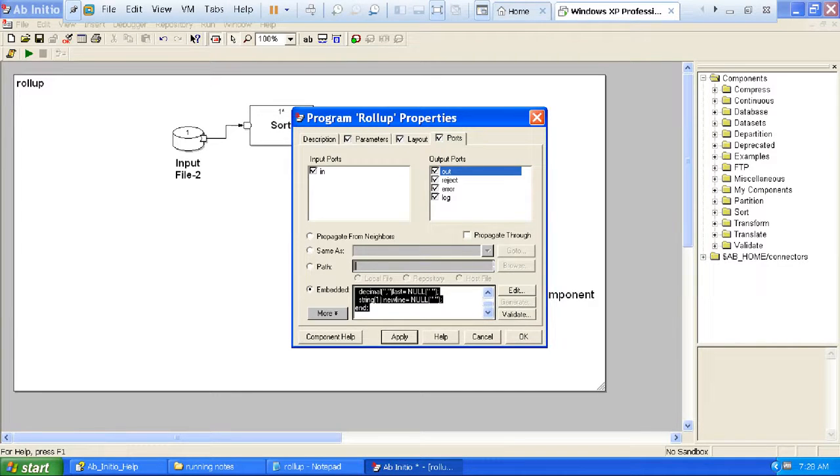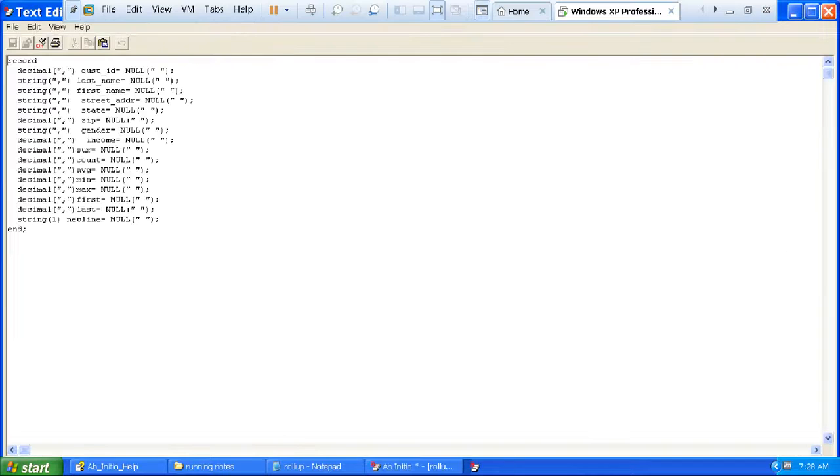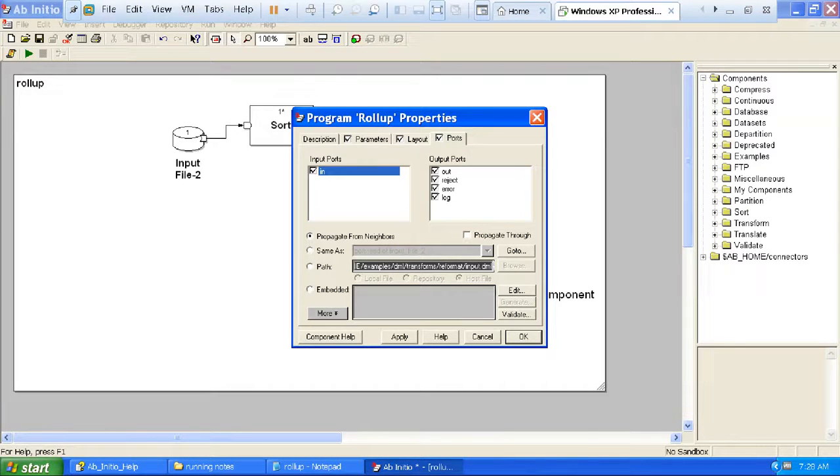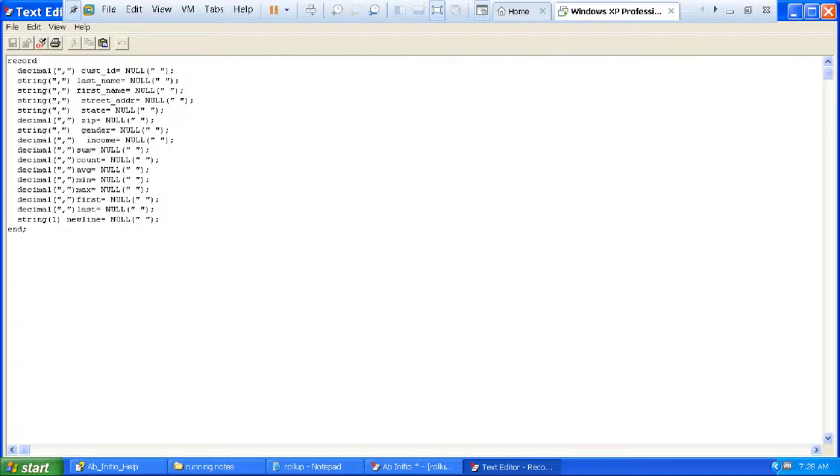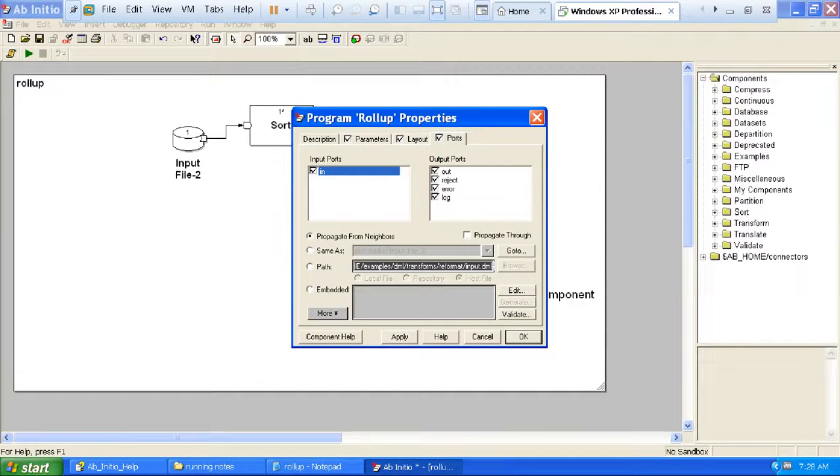I am just changing the input DML. Okay. Because the input DML also changed here.